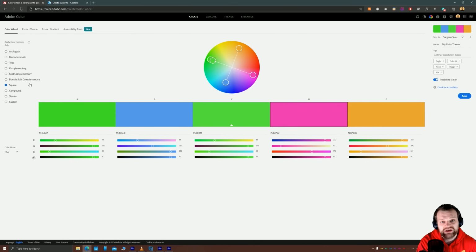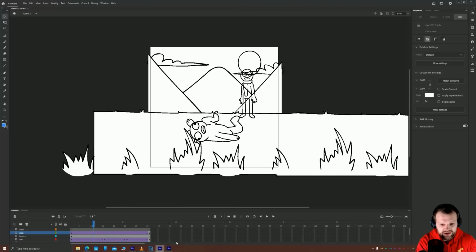In this case, we're going to need, I think, approximately 3 main colors. If we take a look at our file here in Adobe Animate, we're going to need something for the grass, something for the sky and mountains, and something for our main character here. There's obviously going to be additional other colors that you're going to see in the animation, but it's mostly going to be 3 main colors. I quite like this guy to be pink, and I'd like to maintain some kind of accurate color system with green grass and blue sky.